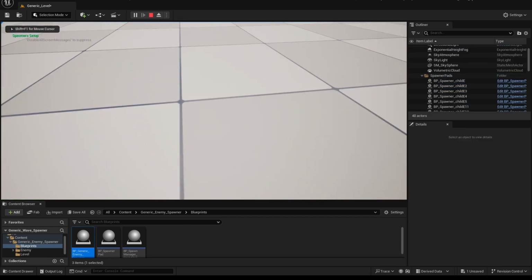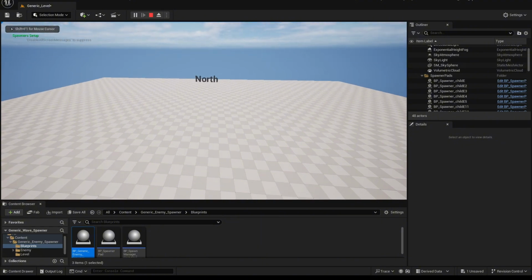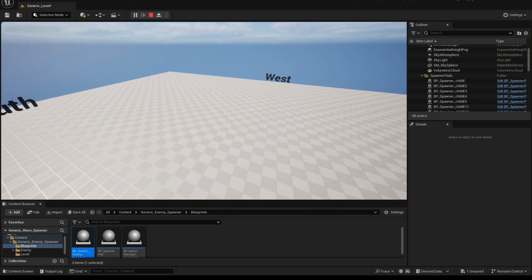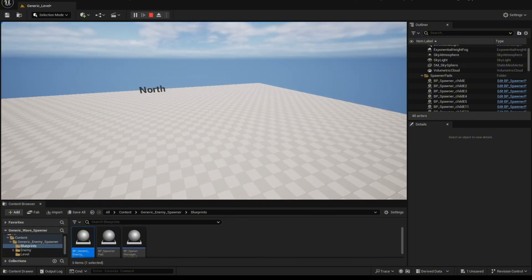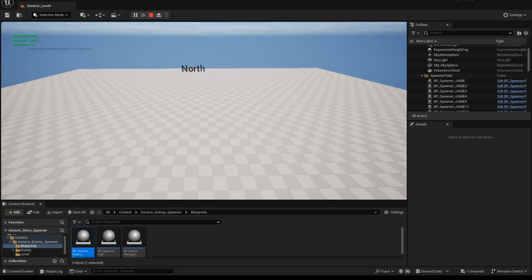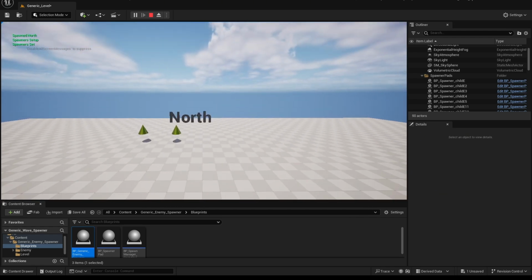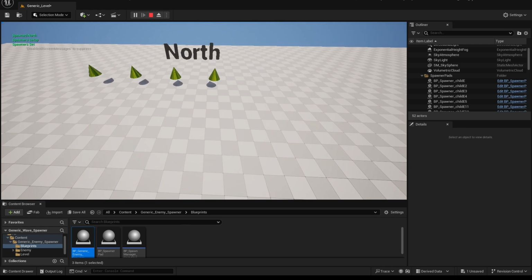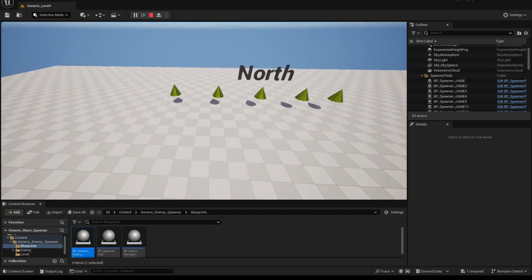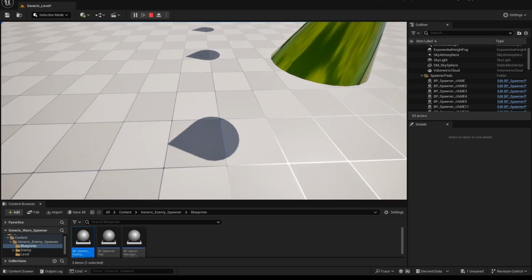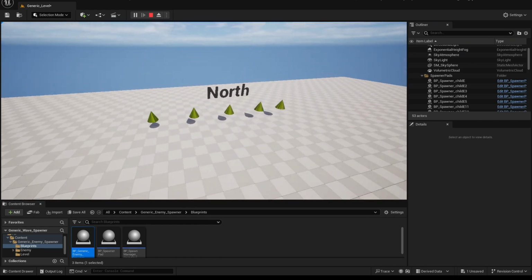Okay, so now I've set auto spawn to be off, and I have a few keys set up in the level to basically spawn enemies specifically. If I press 1, I'm going to spawn 5 enemies in the north, and it's only going to use 2 different enemy types. It looks like we rolled all cones. That's with the weights on there. We'll show that code in a second.